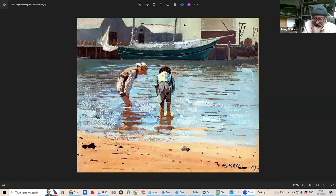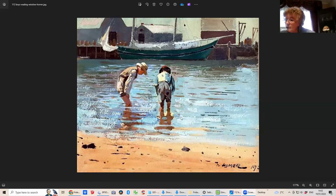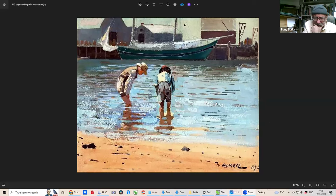That's a bit of raw sienna with yellow ochre in the foreground. There's a few pebbles thrown around. We could do a little bit of dry brush gouache for these horizontal ripples and reflections. We'll see. Okay, so we'll make a start and do the drawing. See my camera's as it should be. Right. I suspect some of you will have this drawn already. So I'll mute all. We'll get on with it.